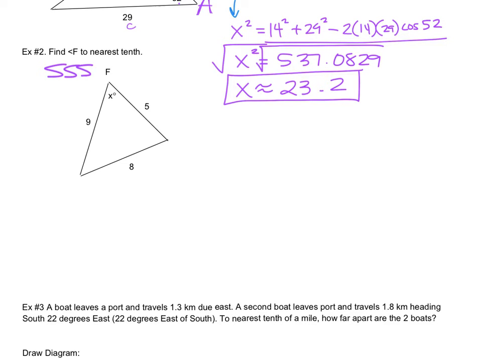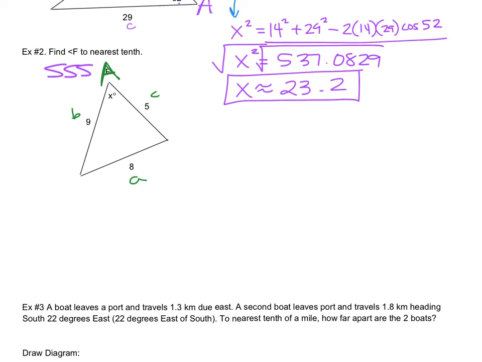In this one, we want to find the measure of angle F, so X. What is your capital A? X. The angle is always your capital A. So angle F is our capital A here. What is your lowercase a? 8. Always start with capital A, because if you start at lowercase a and you're not paying attention to where the angle is, you're going to potentially choose the wrong one. So capital A, lowercase a, and then B and C are interchangeable. Doesn't matter.